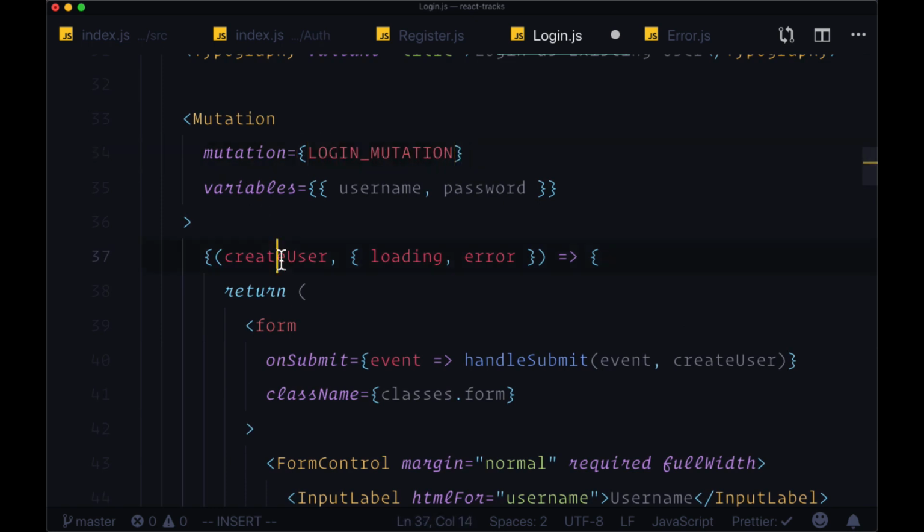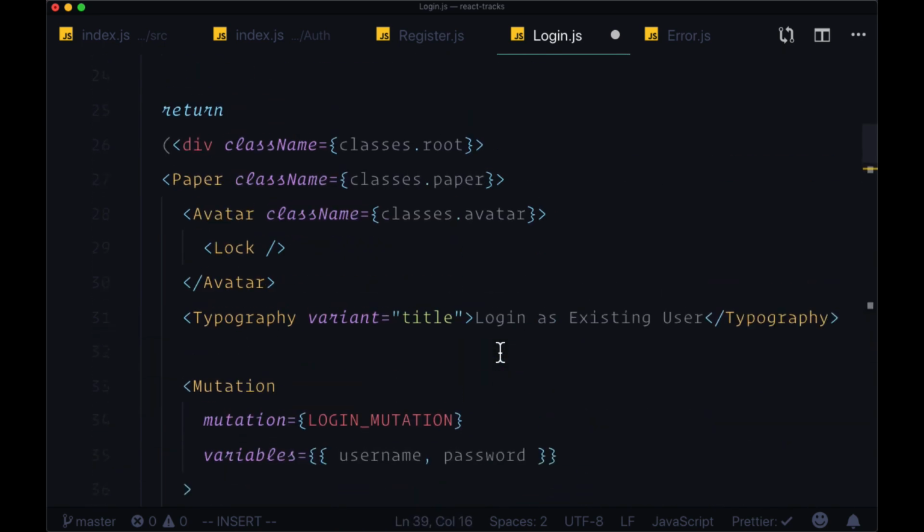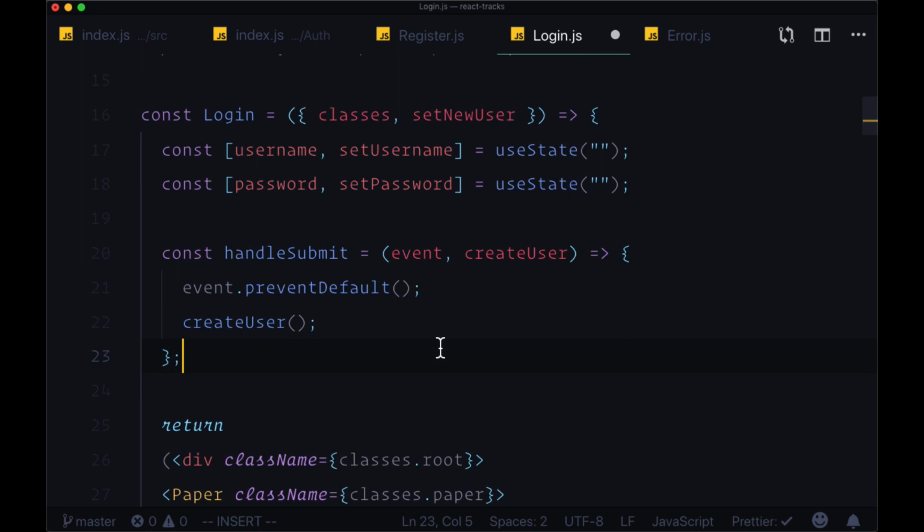And now instead of createUser being our mutation function, it's going to be tokenAuth. So we'll pass through tokenAuth to our handleSubmit function, and we'll rename createUser to tokenAuth here as well.